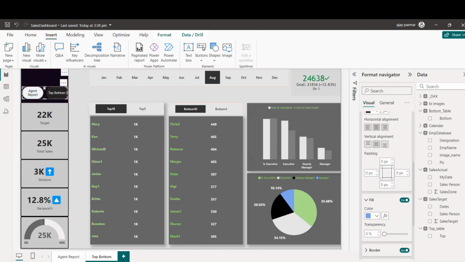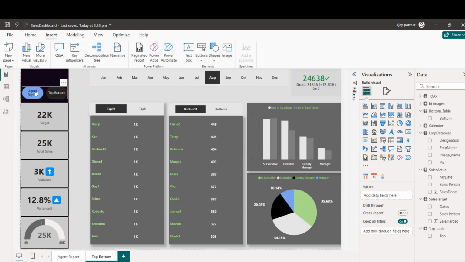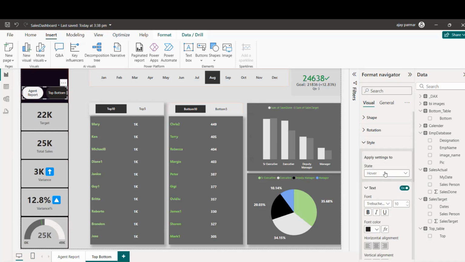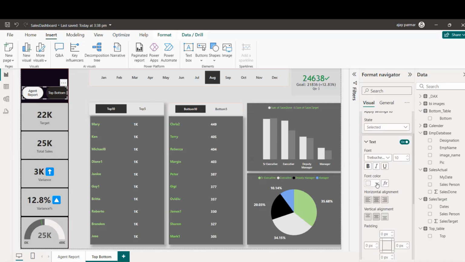So this is something I can do. You can put some more borders also. It's all up to you. You always have to see, because hovering is okay, but one should know which is the selected one, and right now it's a bit confusing. So maybe we can have this brighter than this, isn't it? So in the style, we can say that the one which is selected, let's say this one selected. First, let's see if this is correct or not.